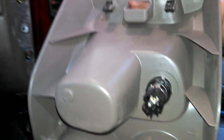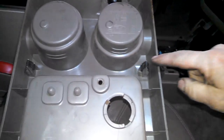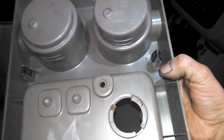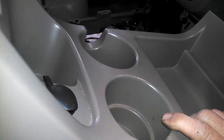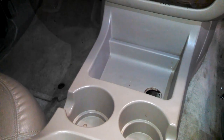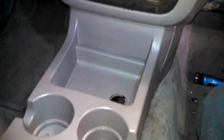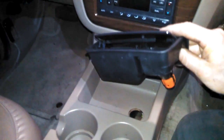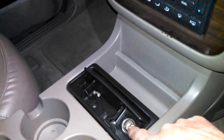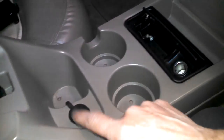A couple friction fits here. Plug in. Friction fits, just gonna snap into place. We gotta plug this in here. Out two Phillips screws. So we gotta hook up the electrical connector for this and for this.